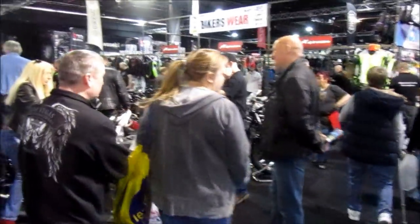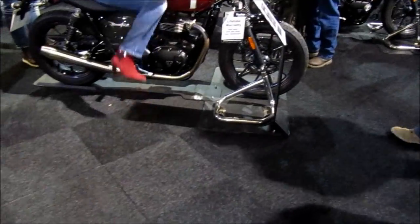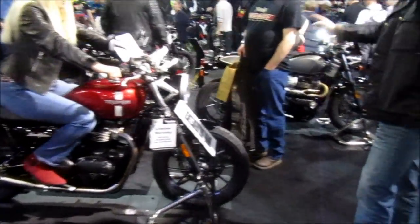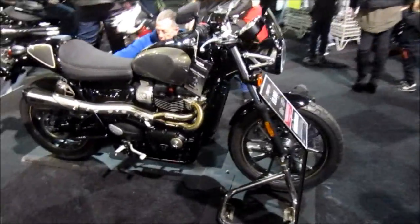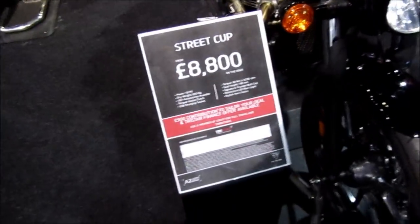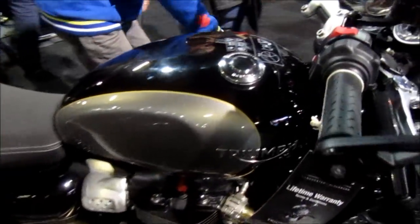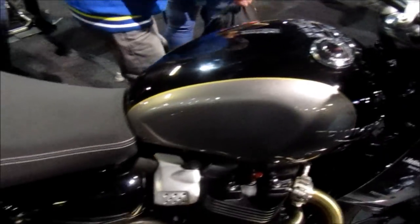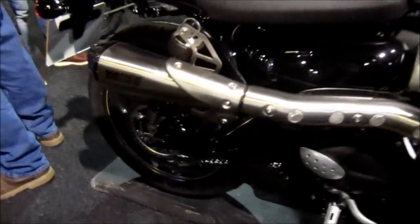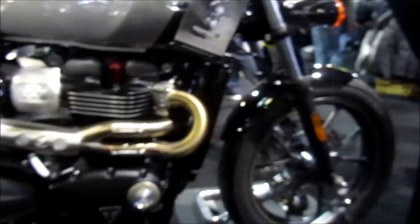And here we have some Triumphs, some new Triumphs. I must say I do quite like the 900 rather than the 1200. This one here. There aren't many new bikes I would consider buying, but I think a Triumph is one of them. Street Cup. You take the price, not bad. The paint looks actually very, very well done. Nice coach lines on it, nice colours. Though I suspect that exhaust system's not standard. I guess you have to pay for that. I like you.